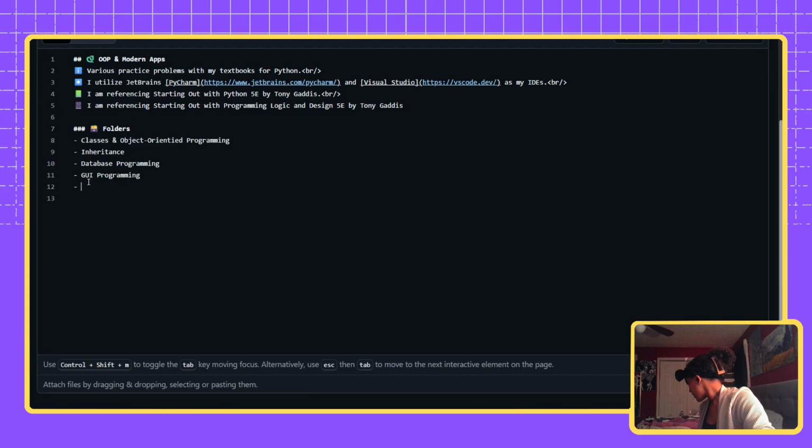It's GUI applications and event-driven programming. I feel like that can be combined, but I just didn't like how it was looking.